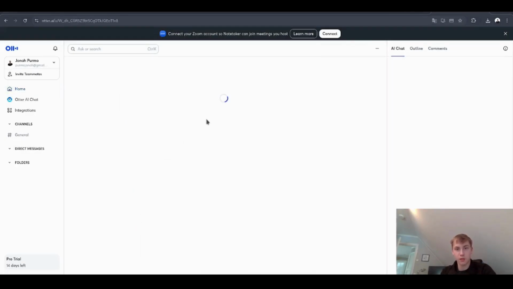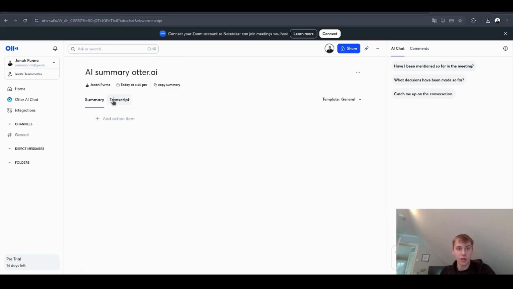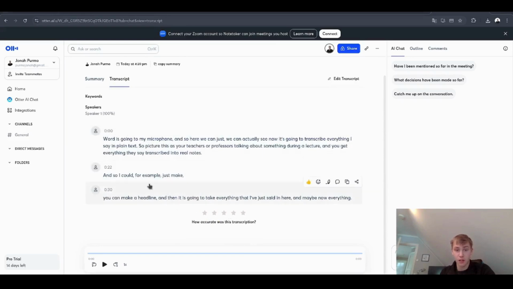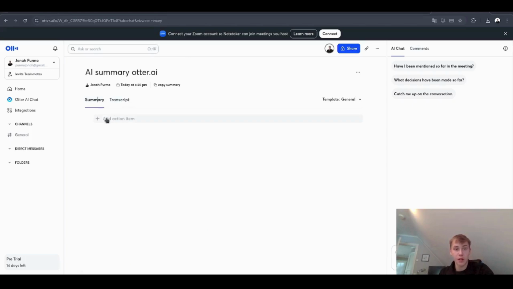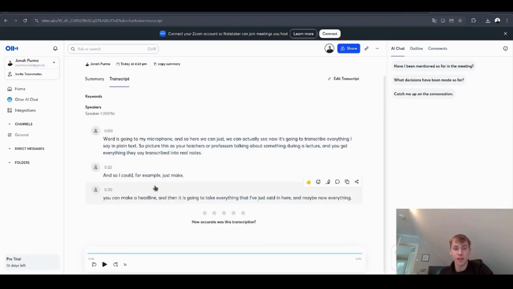and then we can actually check this out. So this is just going to be a summary. Now, since I didn't talk about that much, the summary is really weak. This is the summary. So this would be the transcript of what I just said, and then I can rate it and everything. And so here the summary would be, but since I didn't say anything, it didn't really create a summary. Yeah, and so then I can listen to it again and check word for word. And I also have chatbots where I can ask them about transcripts or the summary or anything.